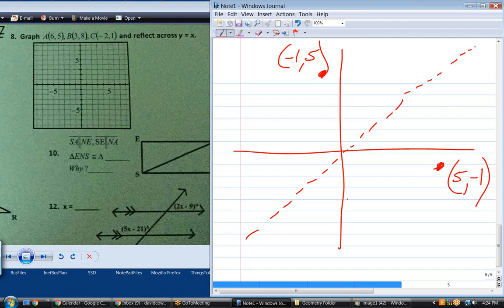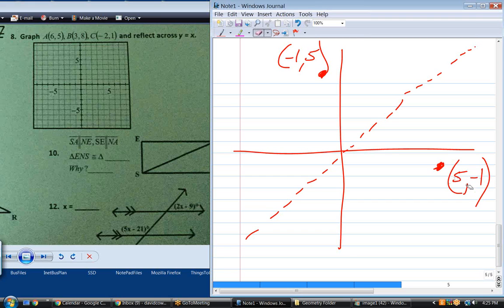So these problems are a little bit easier when the numbers are far apart. In other words, it would be easier to do that one than it would be to do that one. Because visually, you're not going to be certain with that one. In other words, let's say you forget the rule. You go into the test and you're not sure, what's the rule when I reflect across the line y equals x? Well, if you try a point like minus 1 comma 5, that will tell you what the rule is. Because I know that that goes there. I can draw it. And I know that the numbers don't change, only they either switch or we have to switch signs. Well, I know the x is positive and the y is negative, so it has to be 5, comma negative 1.